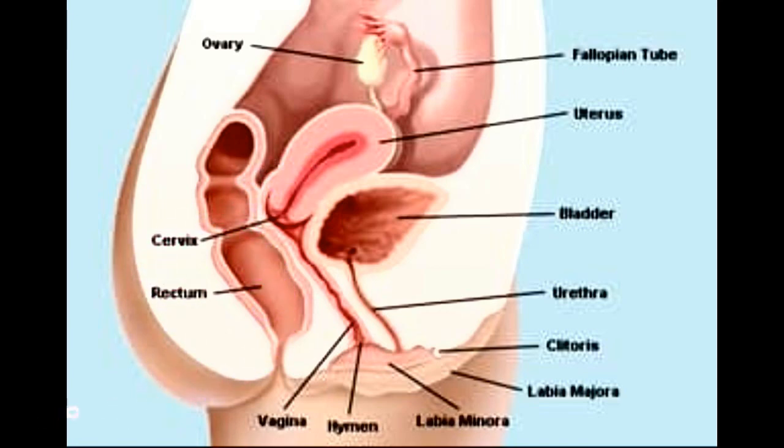If intercourse has taken place and a man's sperm has fertilized the egg, a process called conception, the fertilized egg, or embryo, will travel through the fallopian tube to implant in the uterus. The woman is now considered pregnant. If the egg is not fertilized, it passes through the uterus. Not needed to support a pregnancy, the lining of the uterus breaks down and sheds, and the next menstrual period begins. How many eggs does a woman have?